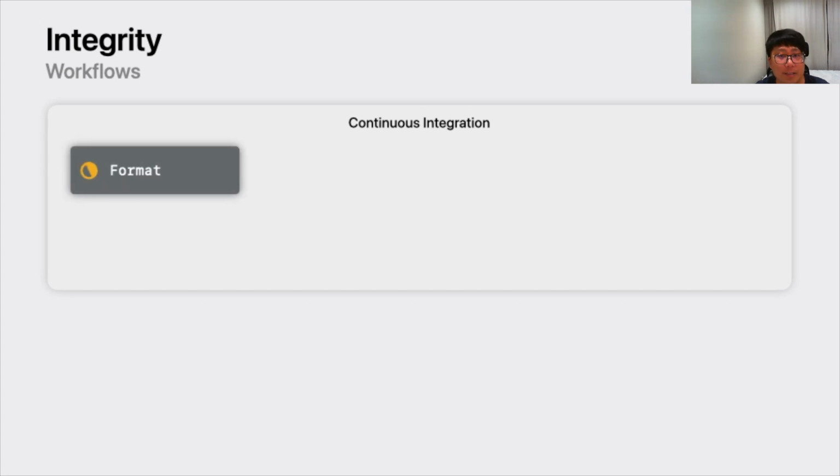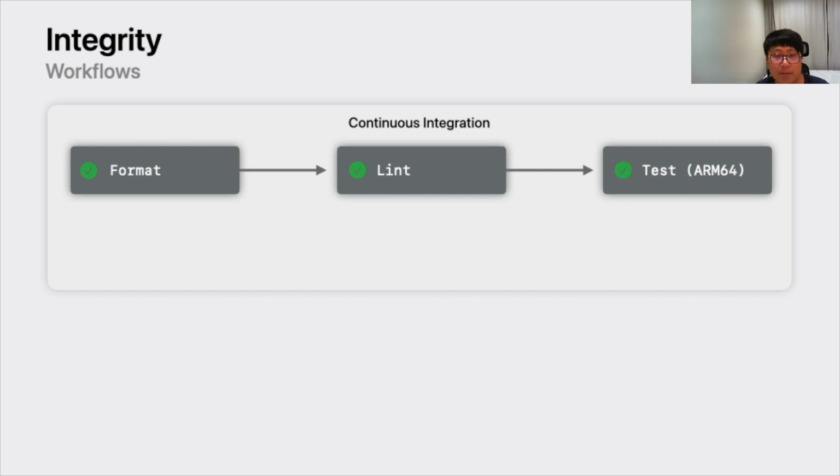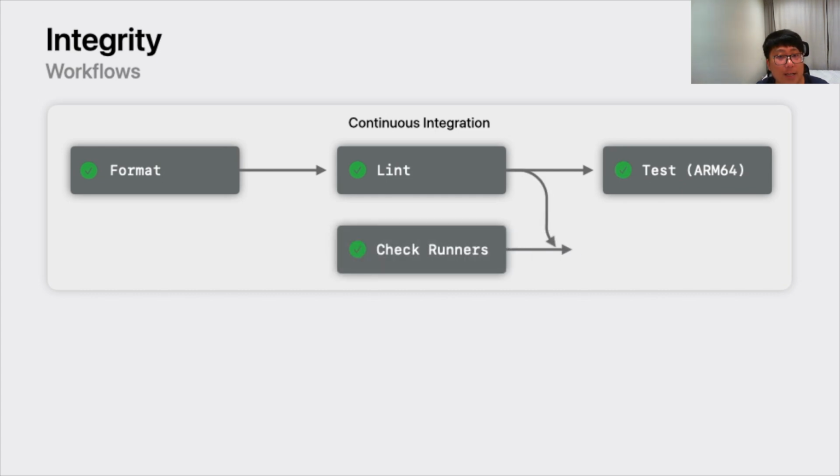We've implemented a continuous integration workflow to maintain the quality and compatibility of our code. The process begins with formatting and linting, which ensures that all code follows the same rigorous standard. We then set up a job to automatically run all the unit and performance tests on an ARM64 device. Next, we created a job to check if there are any ARM-based Pi devices online, and if there are, the program would also be tested on those. This helped ensure cross-compatibility was always achieved.